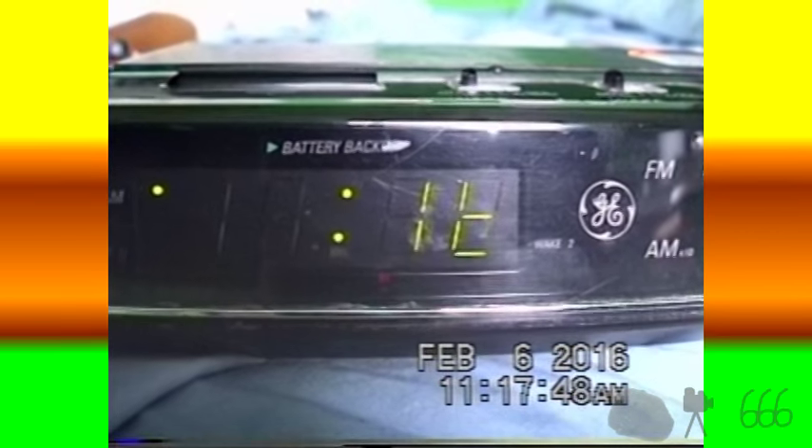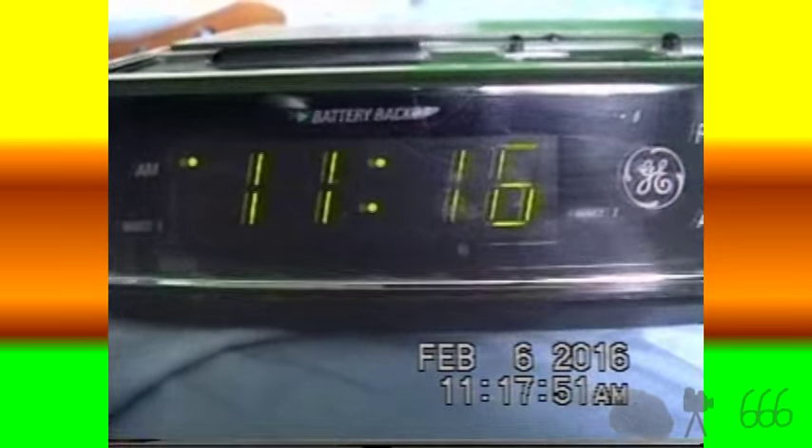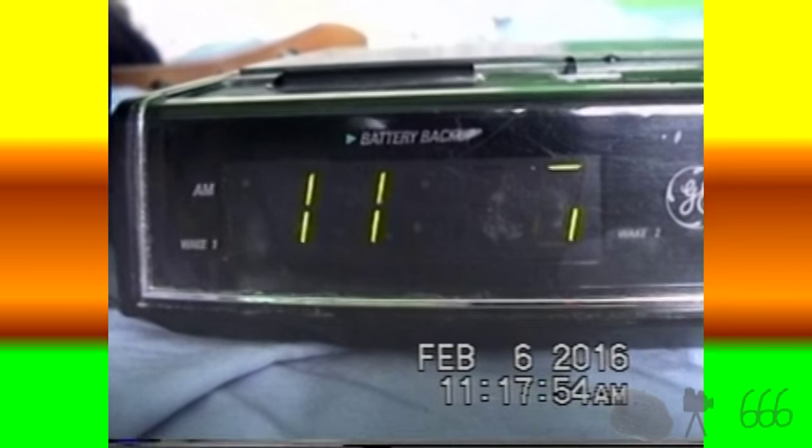We've also got two brightness settings — low, which you can barely see there, and high. And then, of course, that's how you set the time. I usually leave it on low because that's usually good for these kinds of old clocks. I'm not quite sure what this display is, to be perfectly honest. I initially thought that it was a vacuum fluorescent display, and maybe it is. But it looks like it's potentially LED — those are some thin characters. The camera doing goofy stuff with it probably tells me that it's an LED clock.